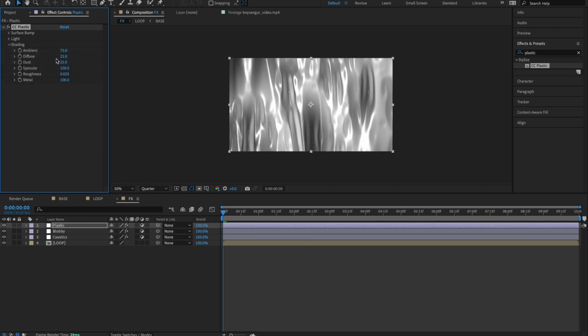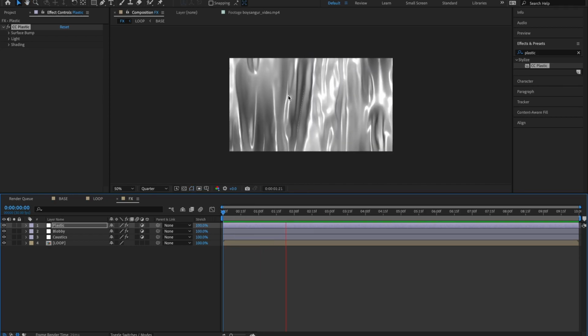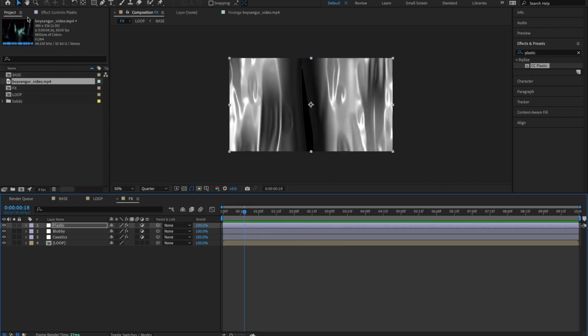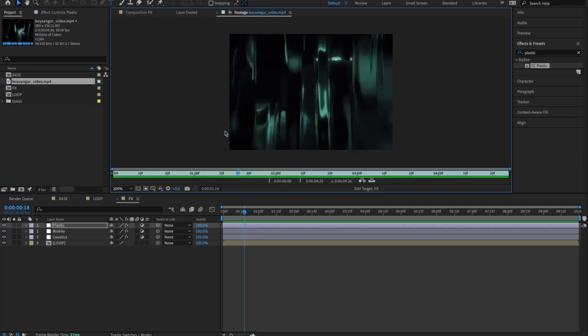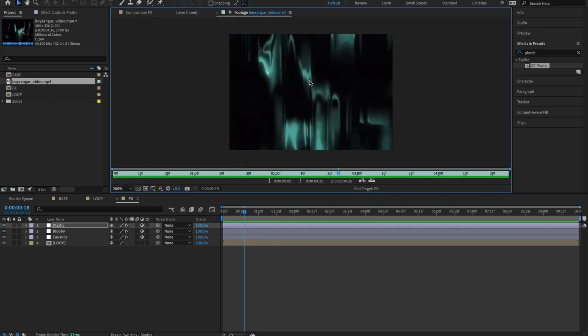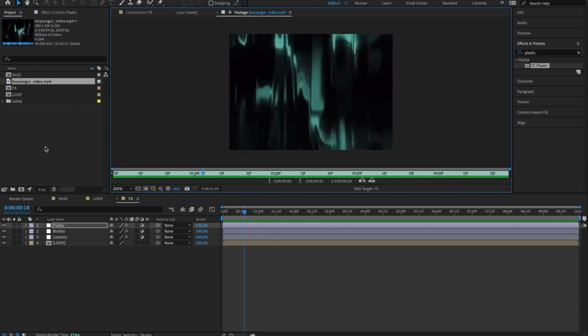And the shading, I think that all looks good too, so nothing we need to change there. So let's play through this. You can kind of see we're getting that liquidy, syrupy effect here. And if I pull up that reference video, I'm going to play through, we're kind of getting that same effect here. So we're going to go ahead with the next steps here and our last comp and get this thing colored and out the door.